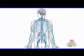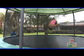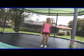And your neuromuscular system, the trampoline or the bounce house, both of those are great tools to improve it. Because of the unstable surface, it makes your body adapt. It's like walking down the street and you stub your toe. Your neuromuscular system kicks in to prevent you from falling, and the trampoline and the bounce house are great tools for that. Well, that's great because we're all set up outside for bounce activities.